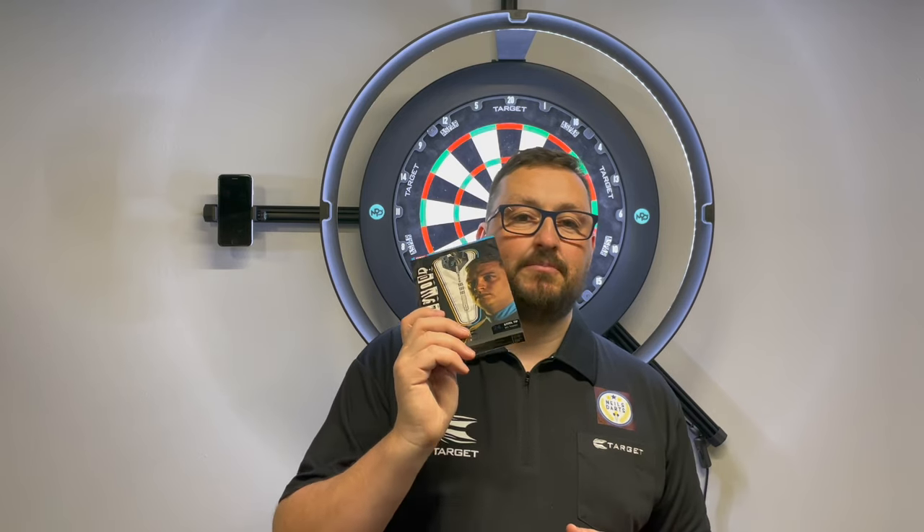But all in all, it is a beautiful dart to throw with. He's got a great balance to these and I can see him doing really well with these. Absolutely fantastic set of darts to throw with. The price of these is £55.95. If you're interested, I'll leave a link to the Target Darts website where you can purchase these — click on that link and it'll take you straight to the website. Do check out Target's other products as well, as this just came off their recent launch.